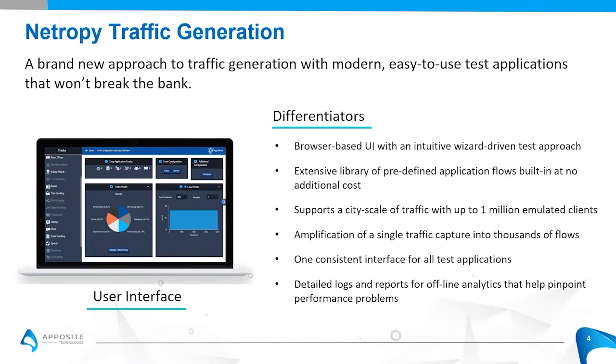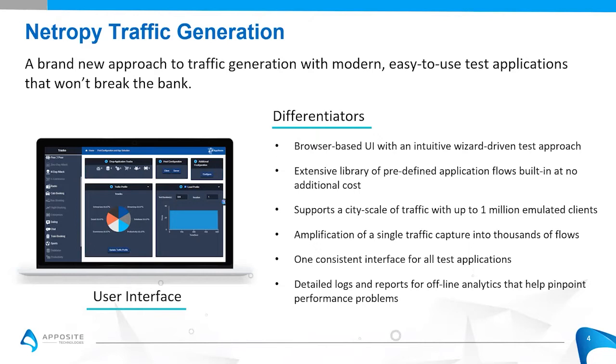So what makes us different? Well, we have a brand new approach that's very affordable. Netropy Traffic Generation is OS agnostic. So this means no matter what platform, what OS you're on, if it's Mac, Linux, Windows, whatever it is, it doesn't matter. We support it. We also have a wizard-driven, intuitive step-by-step configuration process. So a typical configuration is either 4 or 5 steps. You choose what ports you want to use. You set the hosts, you set what streams you want to use, then you configure the traffic, you get a summary, and then you hit start and you're off.